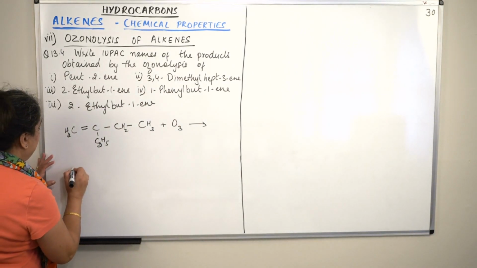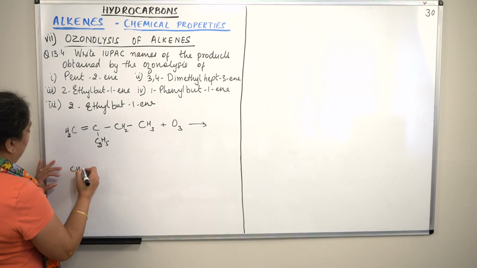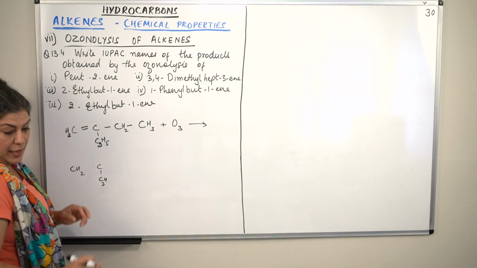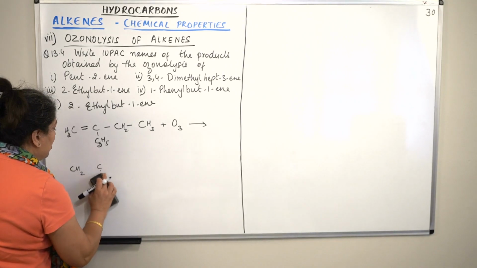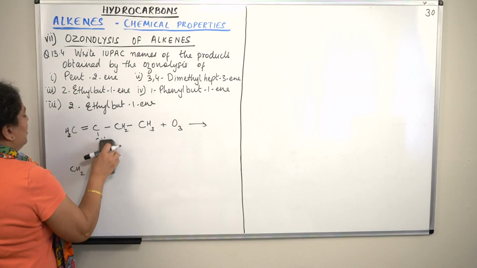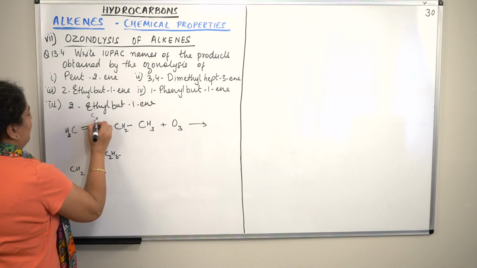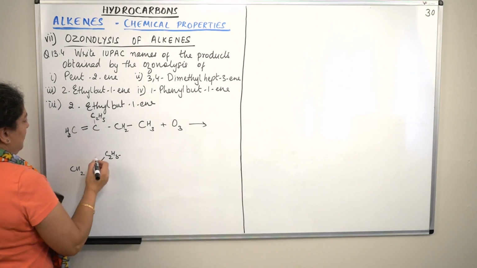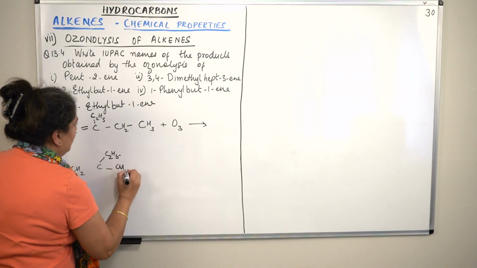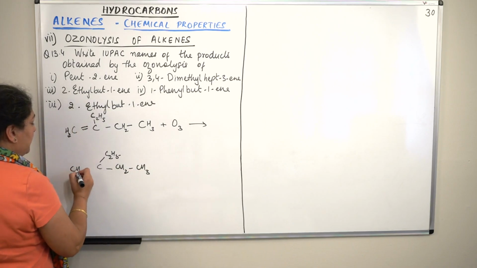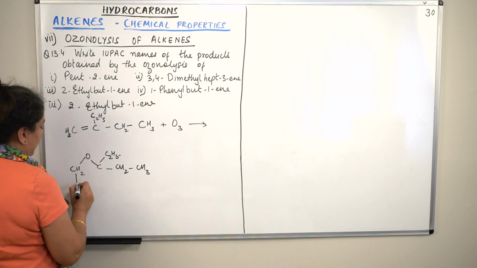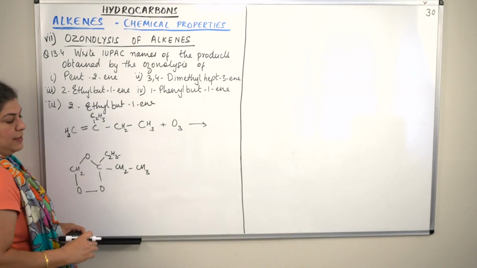So here you'll get CH2, and that remains as such. Now again, it would be better if I put the C2H5 with a slant here, just for the sake of similarity, so that it appears similar. All I did is slant the bond a little, and the rest of the molecule remains as such, CH2, CH3. And between these 2 carbon atoms the ozone is going to attach itself. So 1 oxygen here, 1 oxygen here, and that's the ozonide.